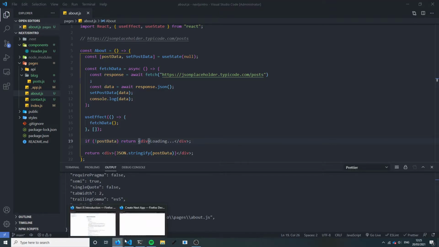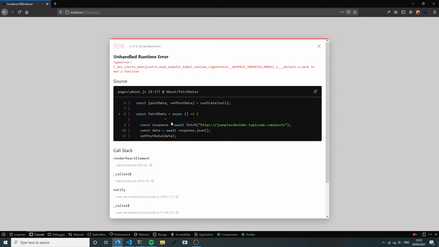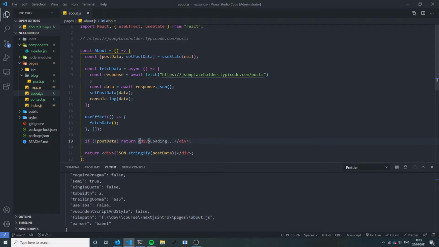So let's go back to our page, go to the about page. Fetch data equals async. What fetch? I'm wrong there. Fetch data equals async function.